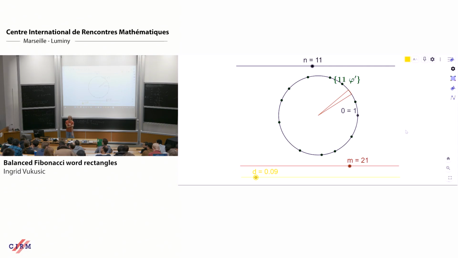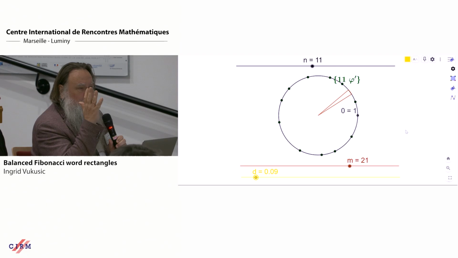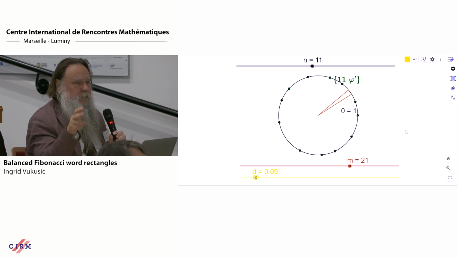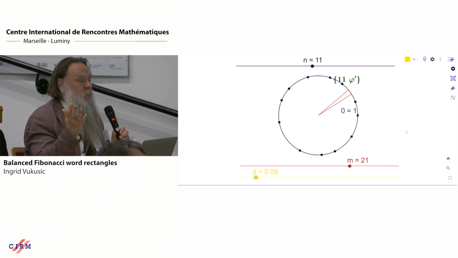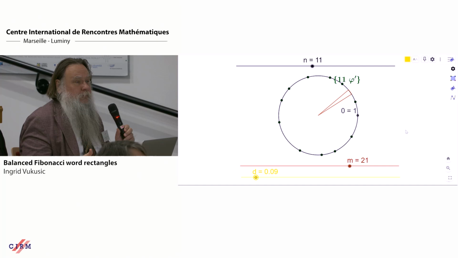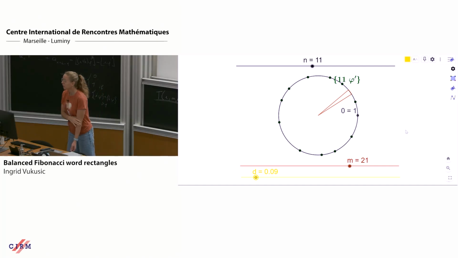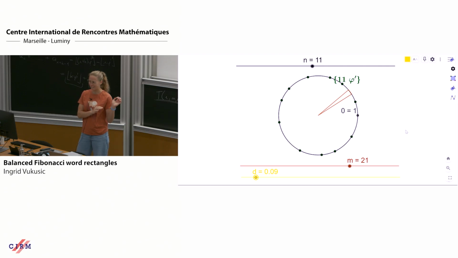One question: does anybody study the proportion of balanced rectangles? For instance, among all the rectangles, so you fix M and N. Just maybe for the Fibonacci word. Yes, actually that's in our paper. Jeff gave a lower bound for the number of balanced rectangles, I think. For fixed M and N.